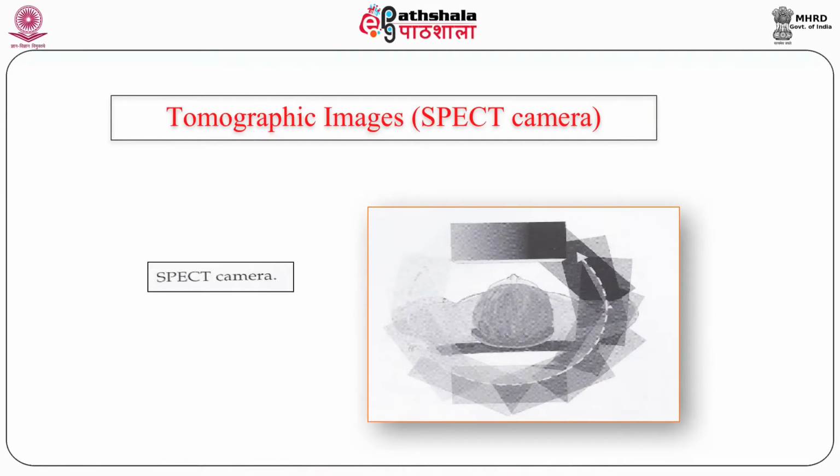This is a very pictorial graph of the SPECT, and you can see that the detector is rotating all around the patient, and this is the second generation. Initially we used to get images in two dimensions, but when it rotates around the body you get the image in three dimensions. But imaging is not as simple as in X-rays; like in CT or MRI you require software and algorithms to generate the images in three dimensions. The advantage is that you are not getting a two-dimensional image, you are getting a three-dimensional image, and moreover you are getting functional information about the organ.